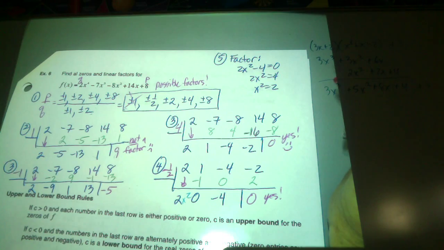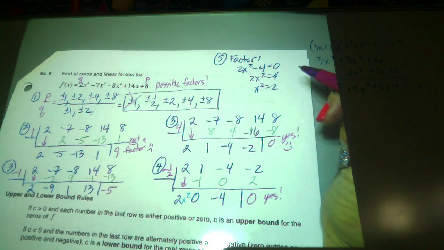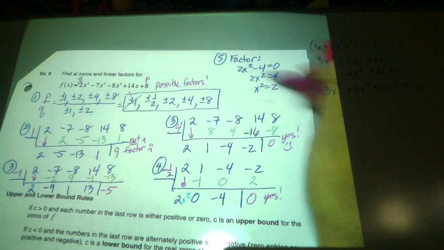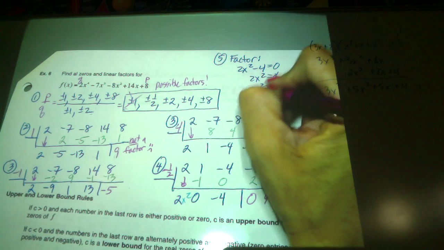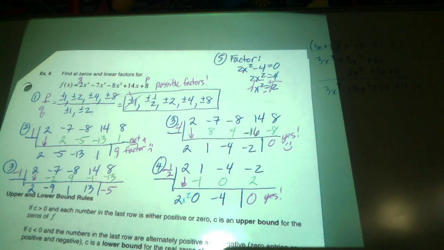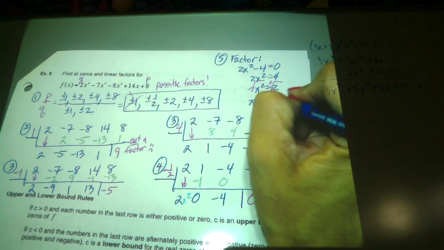How do you solve? Square root. But how many factors total am I supposed to have? 4, and I have 2 here. So shouldn't I end up with 2 answers here? Don't forget you have to do plus or minus when you take the square root of both sides. So you end up with x equaling positive or negative square root 2.